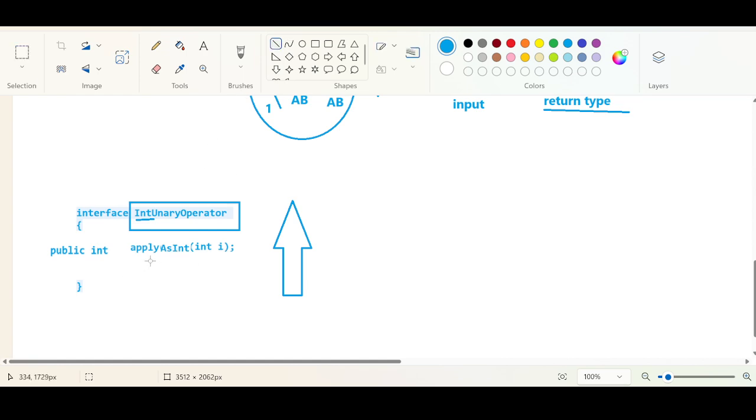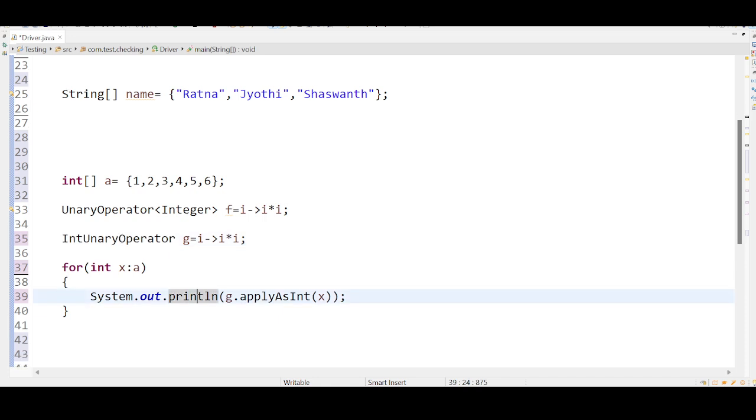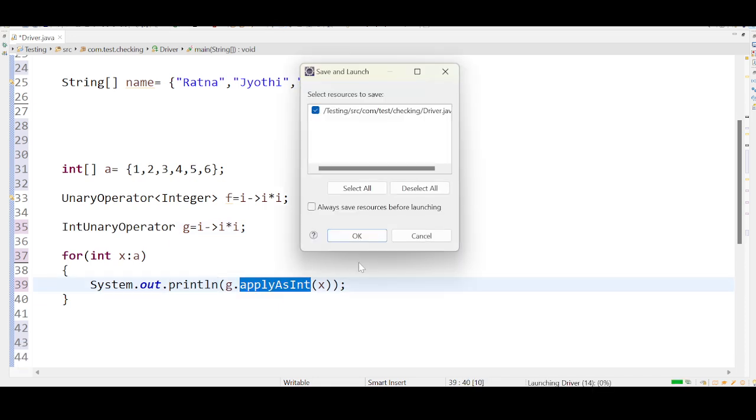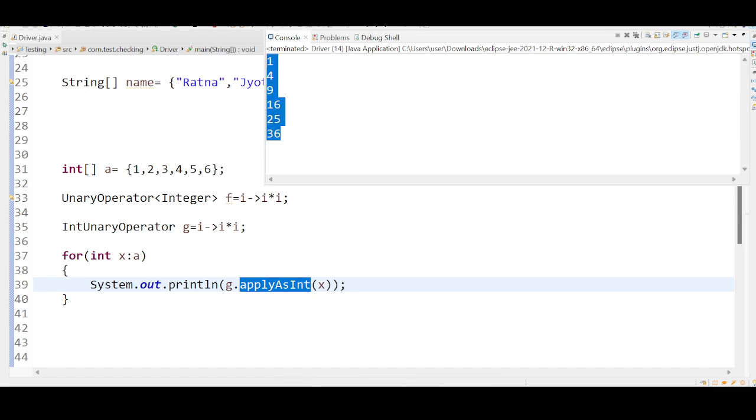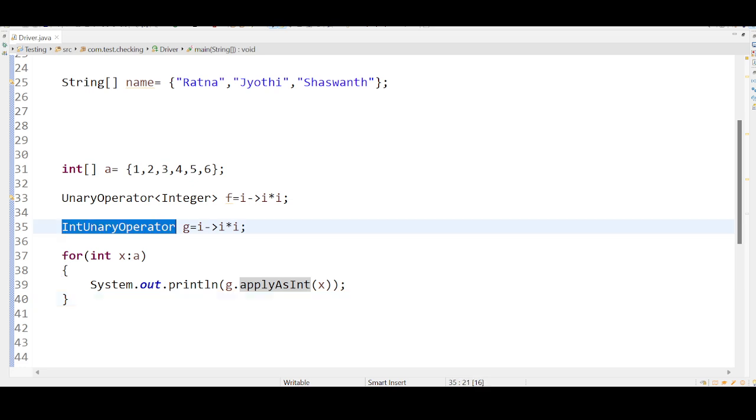This as int is representing that the return and input type is int. Run this code, you can see the output, but internally it is avoiding auto boxing, auto unboxing, and again auto boxing.